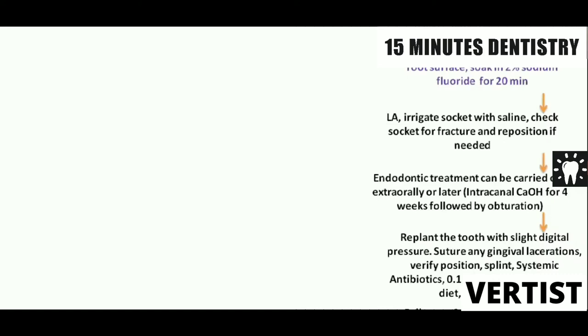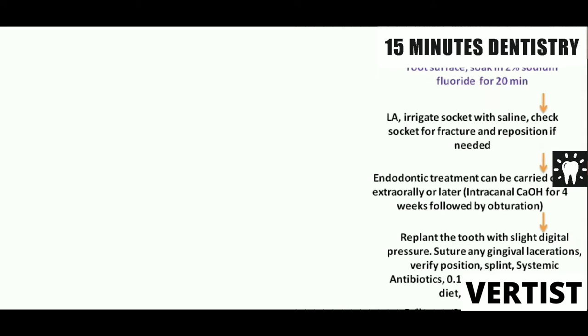There are different methods which have been advocated, like soaking the tooth in citric acid and many others, but the International Association of Dental Traumatology suggests to remove the dead or the necrotic periodontal ligament cells with the help of a gauze and do it gently. And after removing it, you have to place the tooth in 2% sodium fluoride for 20 minutes. This is done with the aim to delay the replacement resorption, which is inevitable in this case.